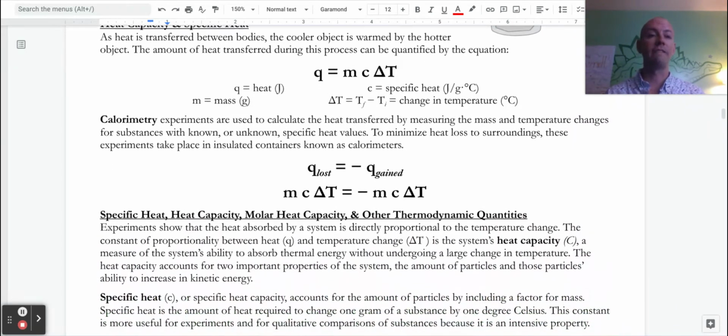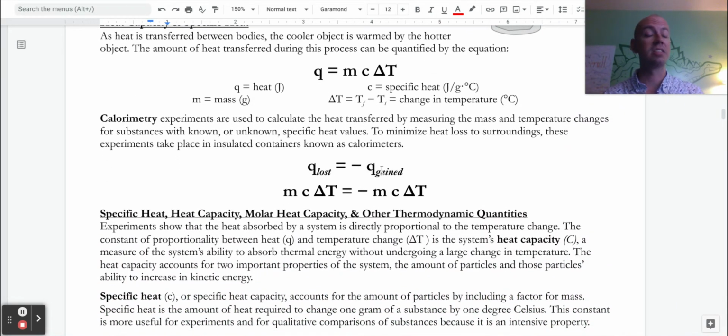With the first law of thermodynamics, we know that the heat lost and heat gained are equal in magnitude, but they're opposite in sign. One thing is gaining and one thing is losing. Units are important in thermodynamics, but the sign is also important, because if one thing's going up in temperature, it would have a positive ΔT. The other thing, therefore, would be going down in temperature and would have a negative ΔT.